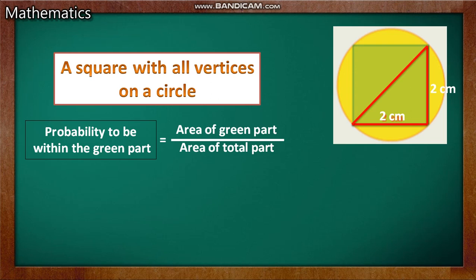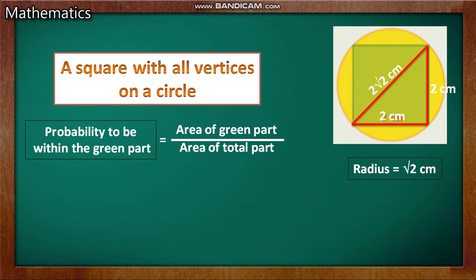I told you the ratio of 45, 45, 90 triangles is x is to x is to x root 2. That is 1 is to 1 is to 1 root 2, 2 is to 2 is to 2 root 2, 3 is to 3 is to 3 root 2. Now here this one, 2 is to 2 is to 2 root 2. Diameter is 2 root 2. Then how much will be the radius? Radius will be half of the diameter, that is 2 root 2 by 2, that is root 2. Radius root 2.